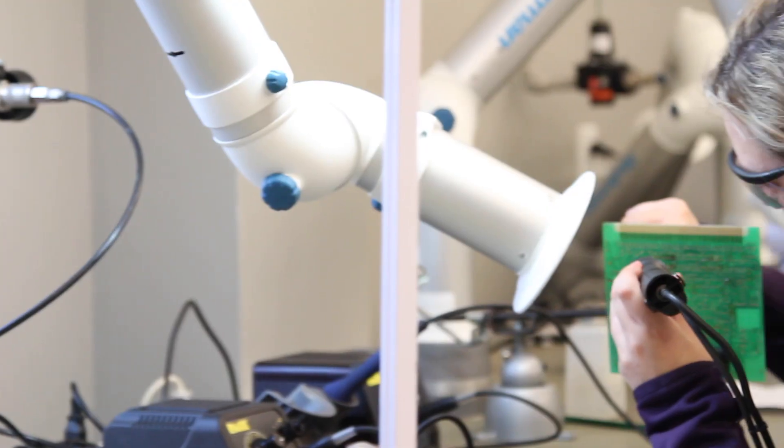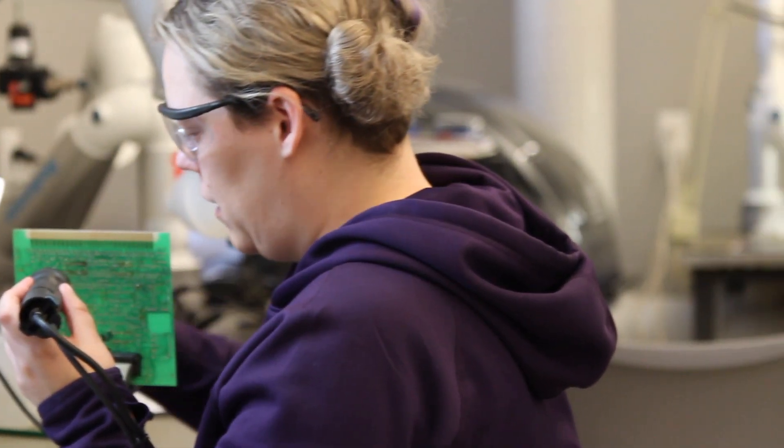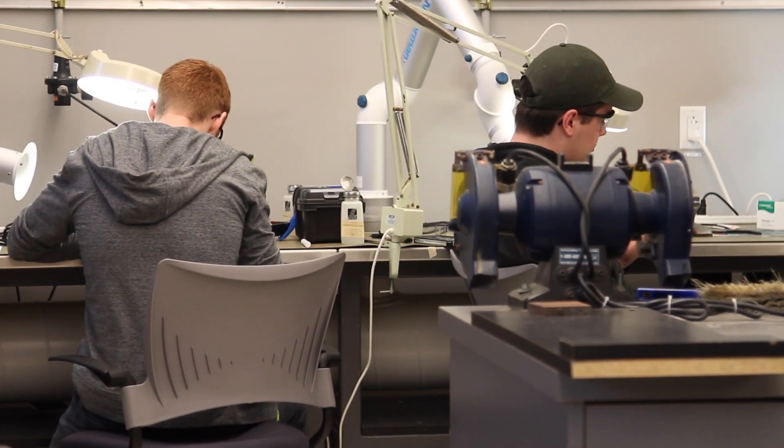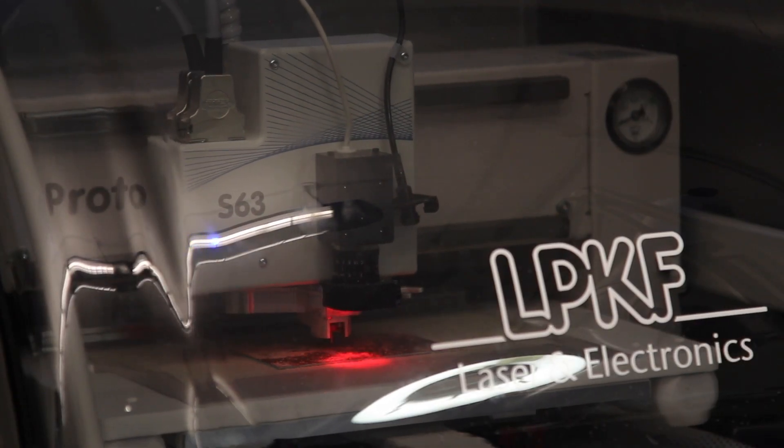I took up electrical engineering in Philippines as well, and I like electricity — especially high voltage. Electrical stood out when I chose my specialization, especially the distribution side. After you graduate, you have three choices of work: you can go into utility, you can go commercial, or you can work residential, like with a contracting company.